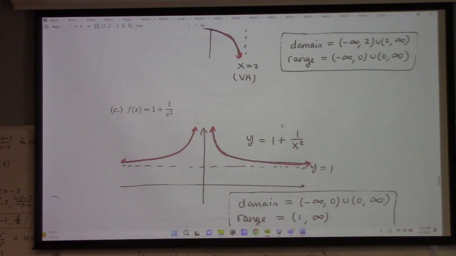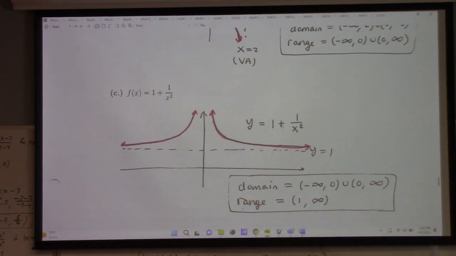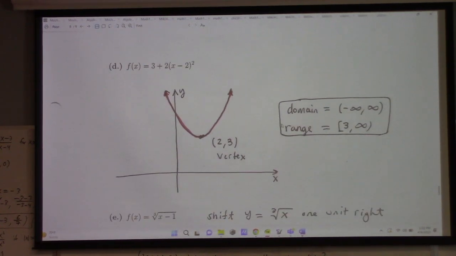Here's 1 over 1 plus x squared. Well, honestly, even just putting these answers on your formula sheet as a bank of examples might be helpful to you. I don't know. This one we already talked about in the previous arc of the course, right? This is a parabola. The vertex is at (2, 3). So there you have it. The range is 3 to infinity.